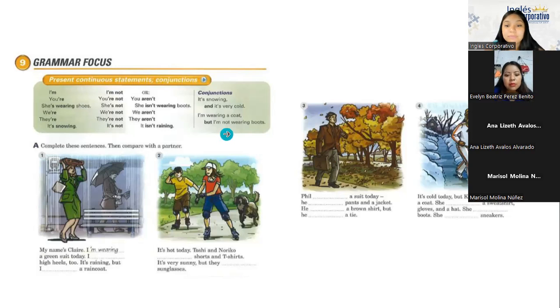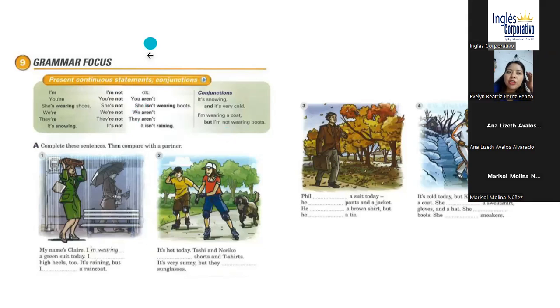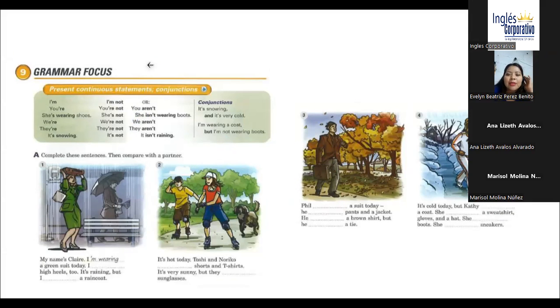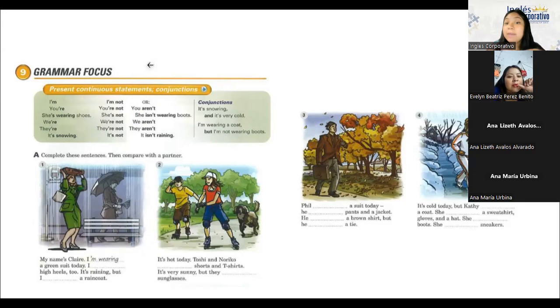Yeah. I am wearing shorts. Okay. I'm wearing a t-shirt and short. I am wearing a t-shirt and a short. T-shirt okay. And a short. I am wearing a black dress. El color blanco, okay? A black dress. I already have a black dress.